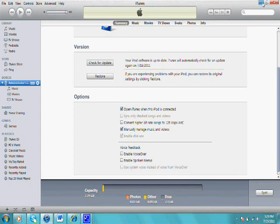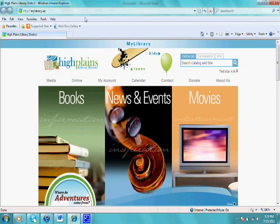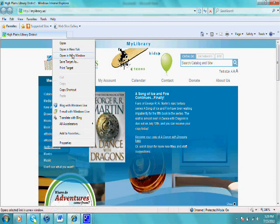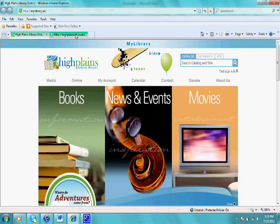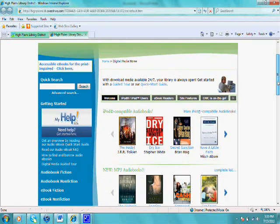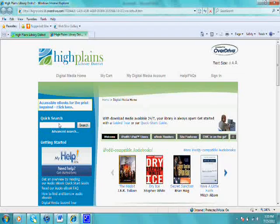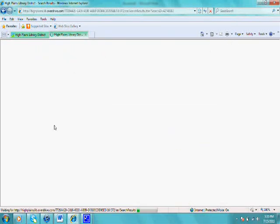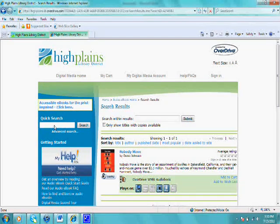So next we have to download an audiobook. So you'll go to our website, mylibrary.us. Under this Media tab, you'll see Audio eBooks. So we'll go ahead and open that up. Okay, you can see that here. And then we just have to pick one out. I went ahead and looked one up before we got started, just to make this faster.